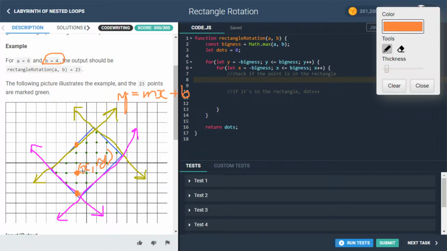Any questions on that? So basically the idea is that when we feed this x value into the equation of this line and this line, we're going to get two y values back, and we need to make sure that this y value falls somewhere between those two y values. That's going to be our strategy here. Okay? Any questions, comments, or concerns about that? You guys let me know. But for now, we'll continue with this. Maybe I'll just leave this on screen in the tab, so I don't clear it.